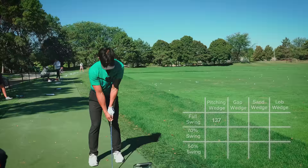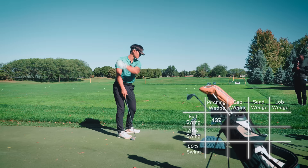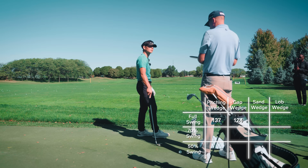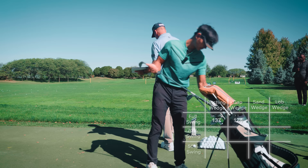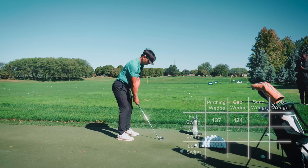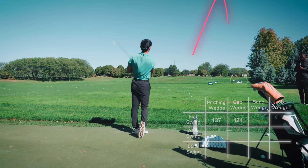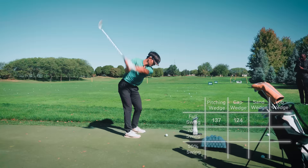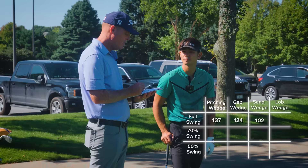Wait till you hit one just so. You need to use your pelvis more so you don't hit the ball so high. That's what I'm trying to do. Just double down on what your guy was telling you. Let's just go 124 - I would never hit that full because it just goes too high. You've got to hit some sort of small pitching wedge to go the same distance. Sand wedge full, and I'm not even going to let you hit your lob wedge full - I'm just going to write a big X on it. I'll just say low hundreds, maybe 102.